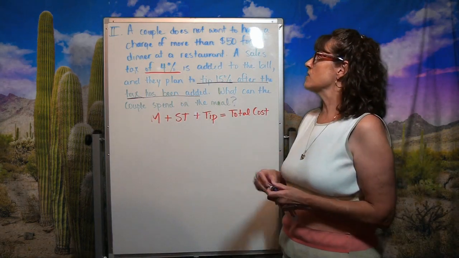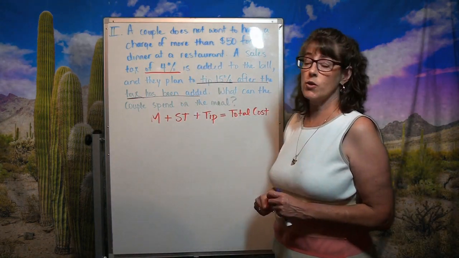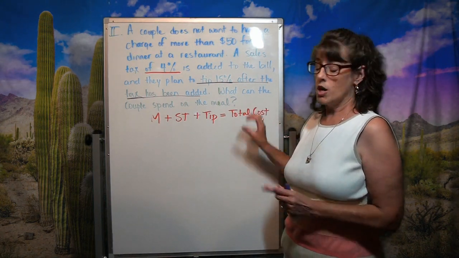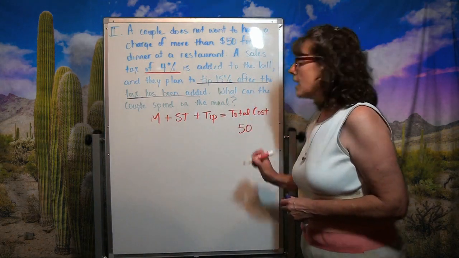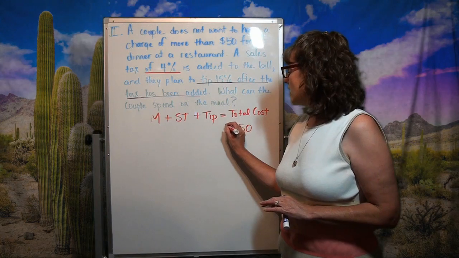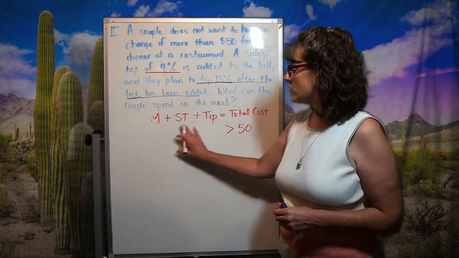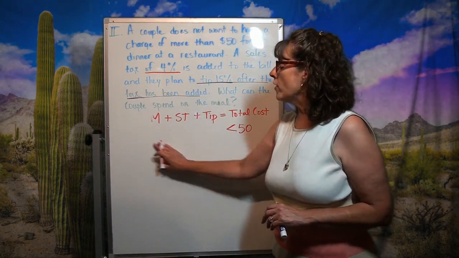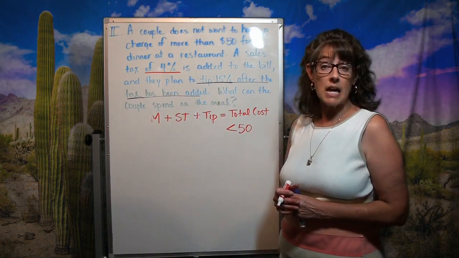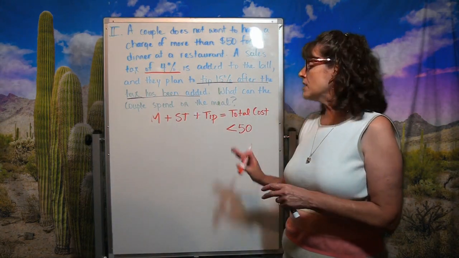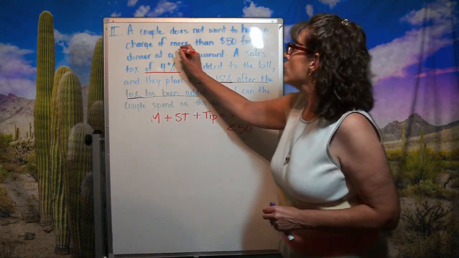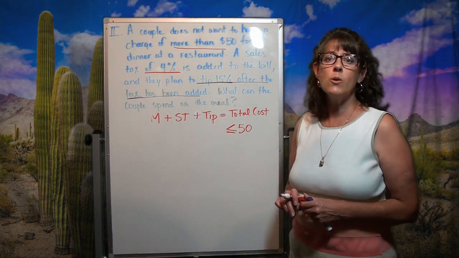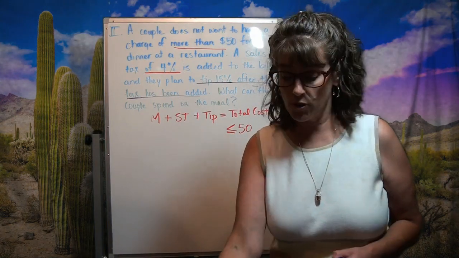Let's go through this sentence by sentence. It says they don't want to spend any more than $50 on that meal. So this total cost, they don't want it to be any more than $50. So $50 over here, if they don't want it to be any more than that, then is this okay? Meaning all of this is going to be bigger than $50. No, definitely not. So how about this? Meaning all of this is going to be smaller than $50. Is that okay? Absolutely. But is $50 itself okay? Now it says no more than $50. So is $50 okay? Absolutely. So there's the equal to part that's in there. It's okay for it to be $50 itself.